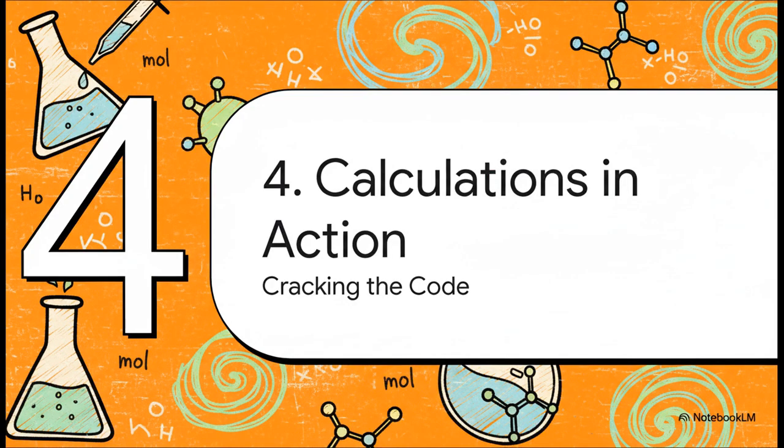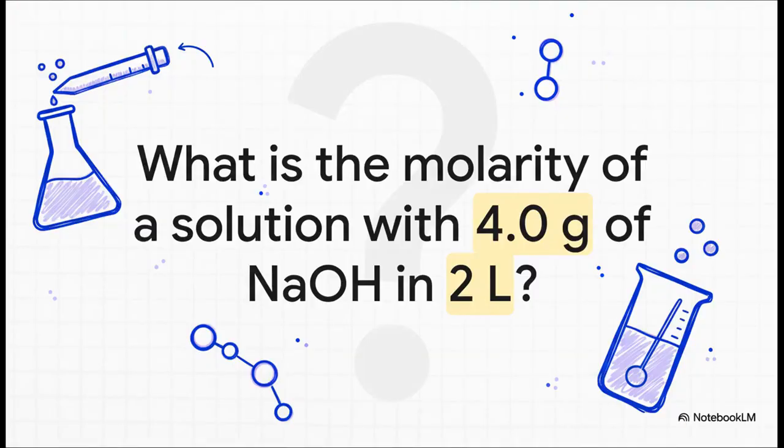Okay, we've got the theory, we know the language, now for the fun part. Let's actually put these formulas to work and crack some chemical codes. So here's our first problem. We've dissolved 4 grams of sodium hydroxide in 2 liters of water. The question is simple. What's the molarity of this solution?